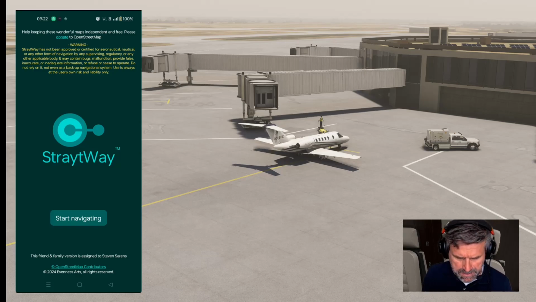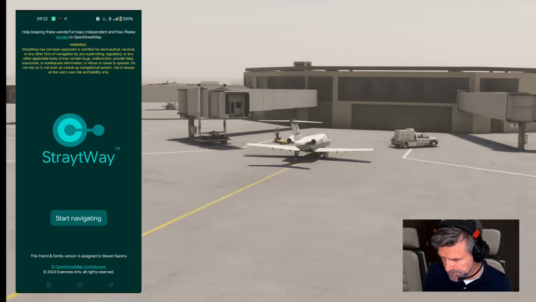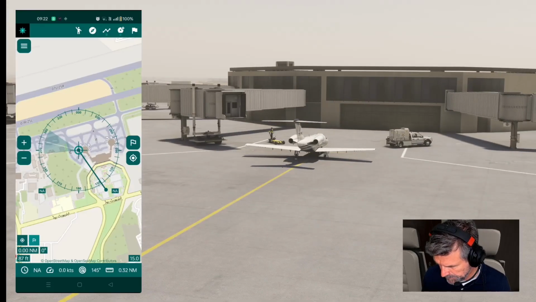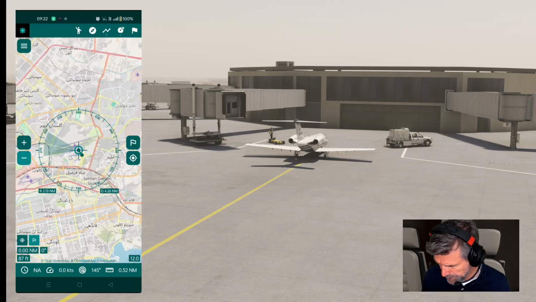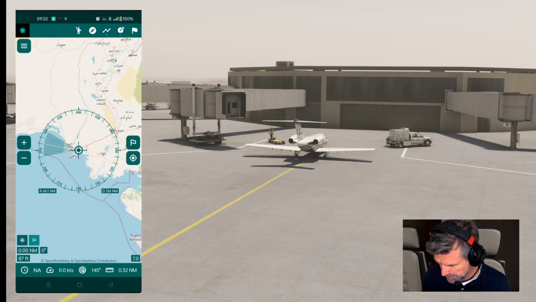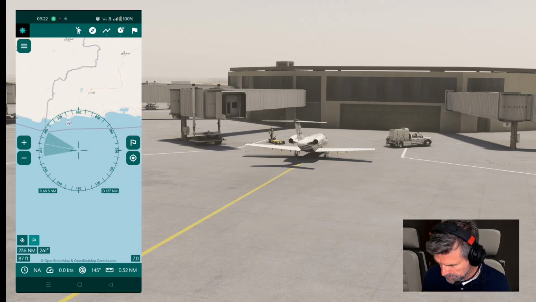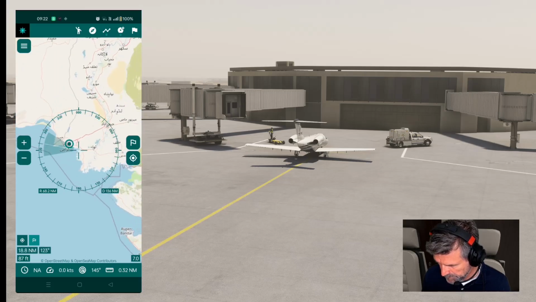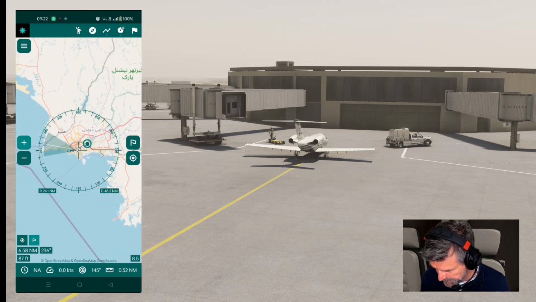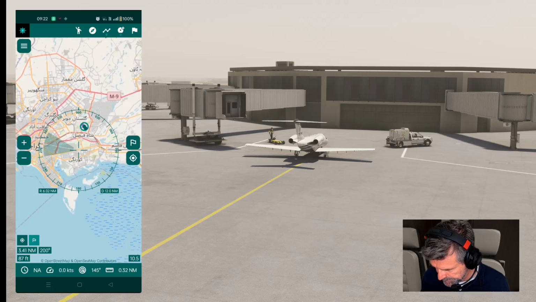Where are we? Hold on a second. We're at Karachi airport. I'll show you on the map. There we are. So that was the end of our last leg. We came from Dubai. We flew in from Dubai, and today we're continuing our trip to the east.